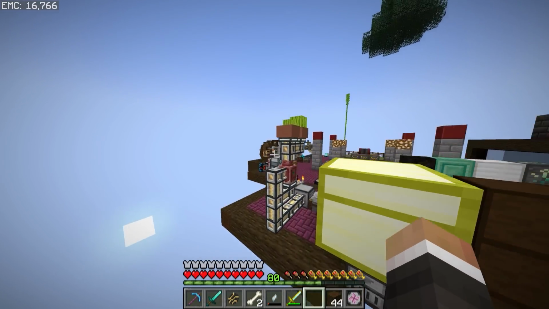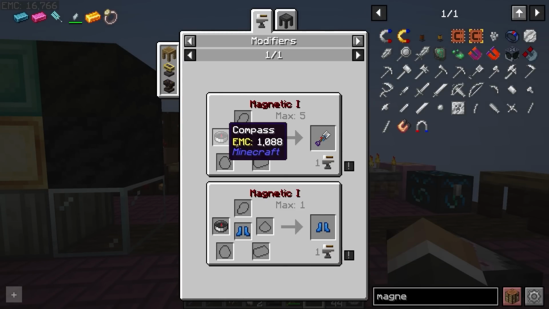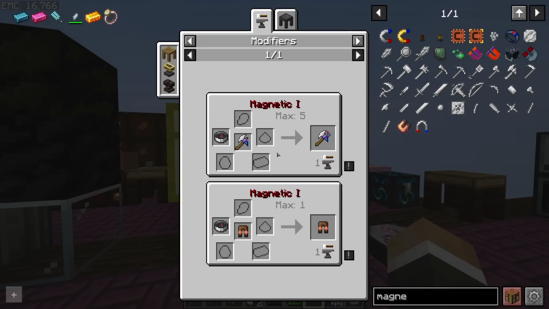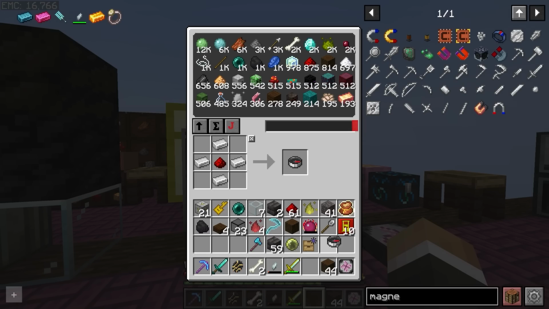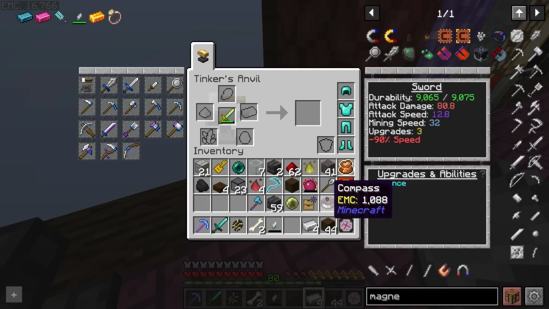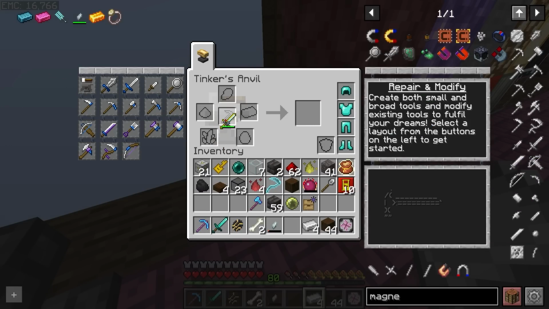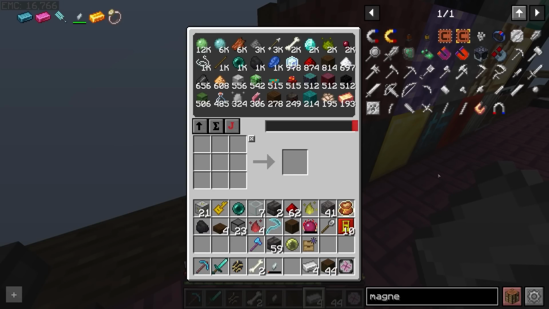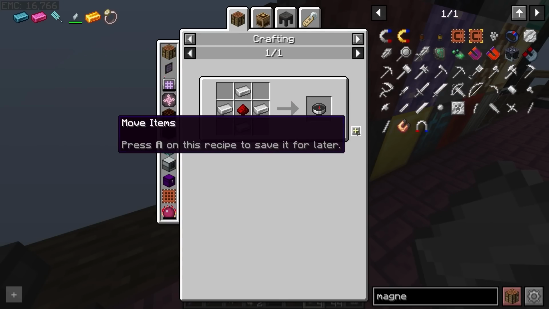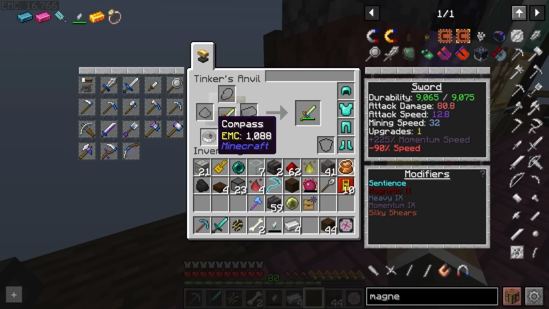If we want to make that happen, it's just a compass onto the tool, which I think is maybe fine. If I take this and we head over to here, can I do this and this? I can. That's going to take one of our upgrade slots, not one of our modifier slots. And that's going to give us magnetic one. Let me see about getting another compass here. I don't know if adding another one takes away another upgrade. It does. That would get us magnetic two.